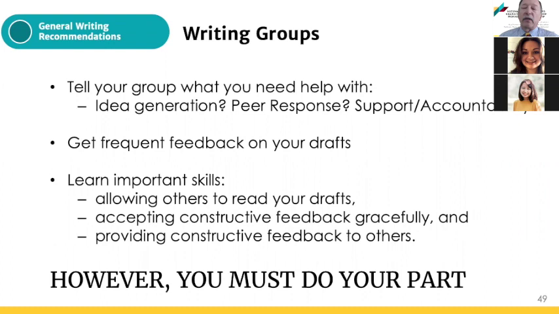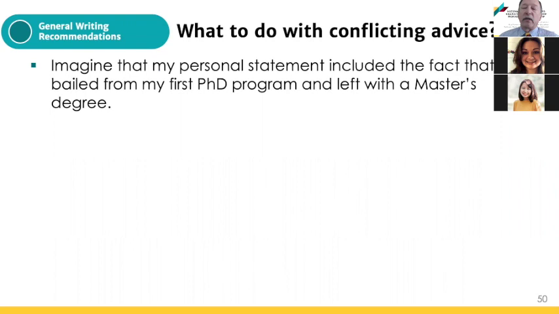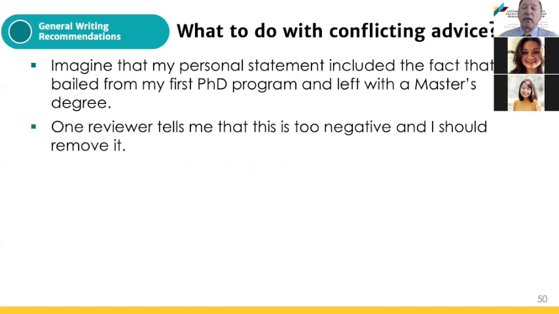and to get going sooner rather than later. Now, something you're likely to encounter, both with small groups or getting feedback from faculty, is that you're likely to end up occasionally with advice that conflicts. So imagine that in my statement, I included the fact that I bailed from my first PhD program and left with a master's degree, which is true, by the way.